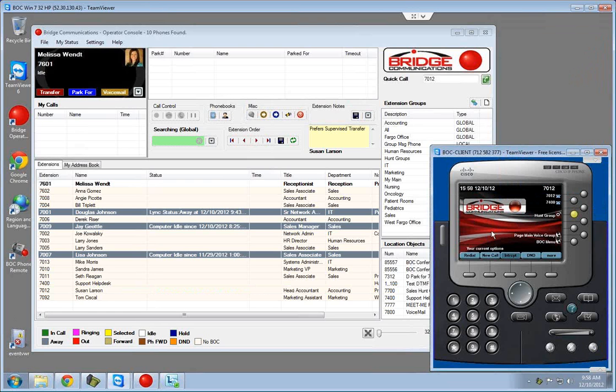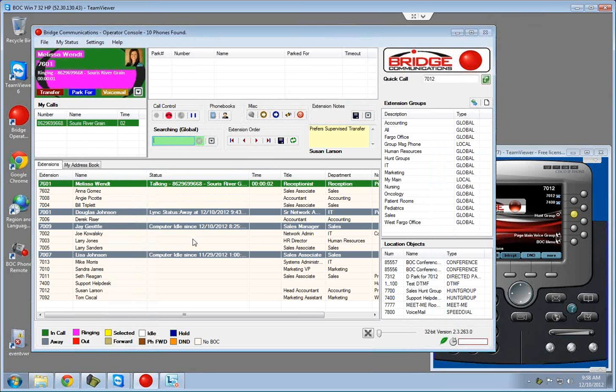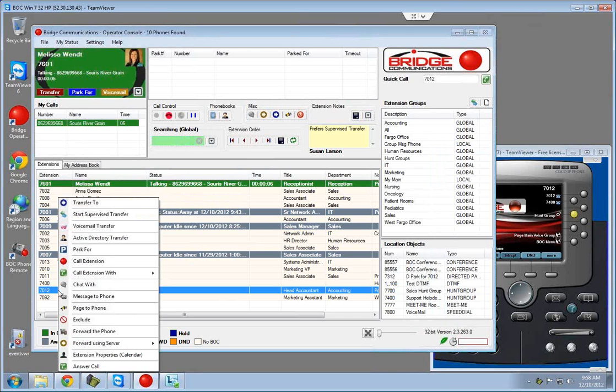The last method I'll show, if we have a preferred method, this is probably it. So when a call rings in, if I right-click on someone, you're going to see I get a whole pop-up menu with pretty much all the options in one place. You'll see I have the blind transfer that I've been doing, the supervised transfer, which I get to talk to Susan first and kind of announce the caller and see if she's able to take it, the straight to voicemail transfer.